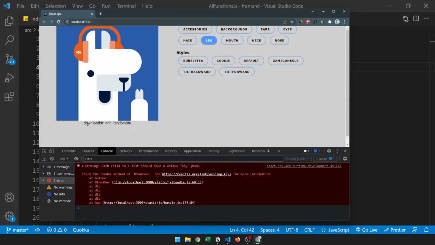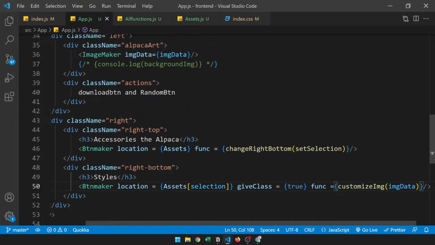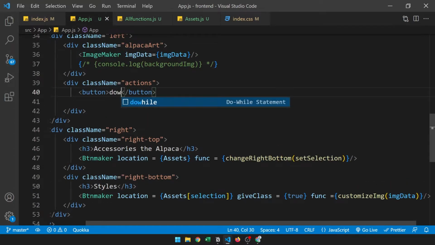Now we have to make a download function which will download our image. First, let's add two buttons in the action class.